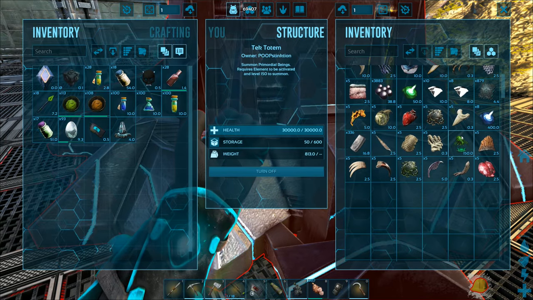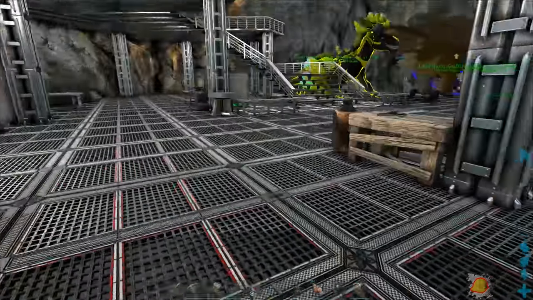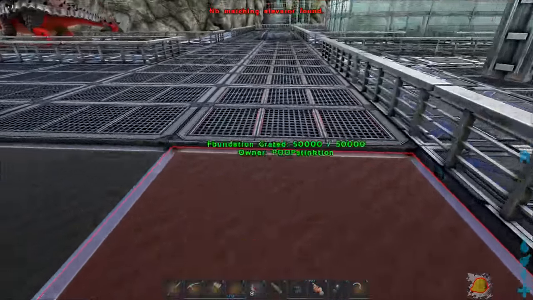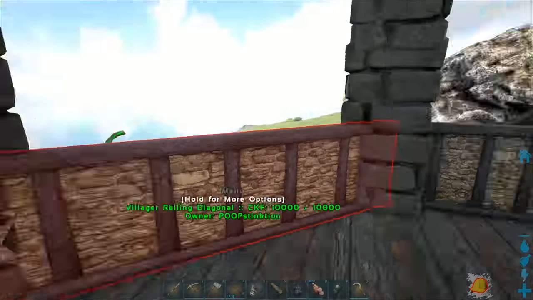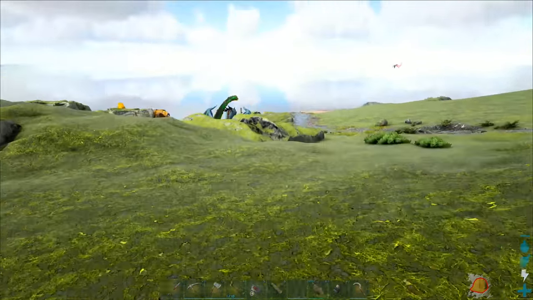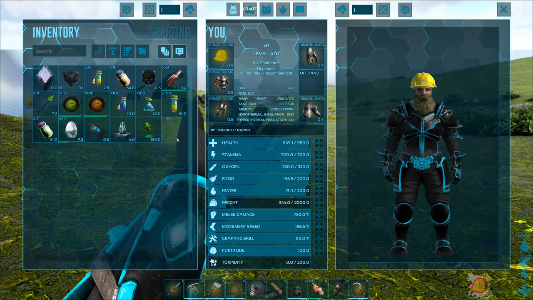Yeah. Wait, oh, there it is. Oh, wait, no. Turn off. Okay. We got this. What? No. Yeah. Okay. Let this go. No. Oh, I forgot you were up here. Okay. What? Ow. I knew that was going to freaking hurt.